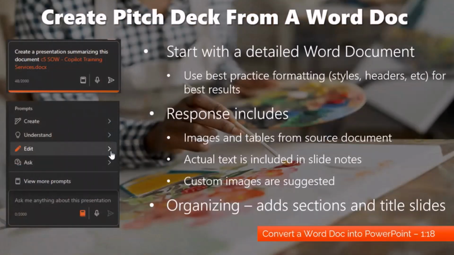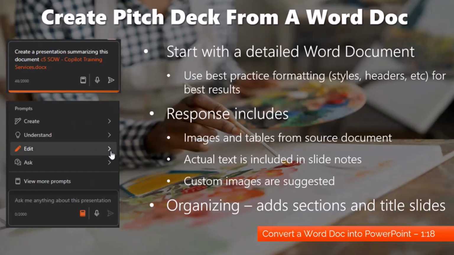So now that we were able to see how easily we were able to not only use Copilot in Word, but also bring in that sales process along with it, let's pivot to a different one of our productivity applications, moving from Word to PowerPoint. And you'll start to see that a lot of the themes of the features we're looking at are going to be pretty similar application to application.